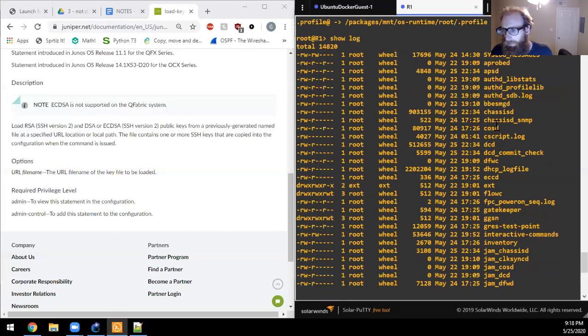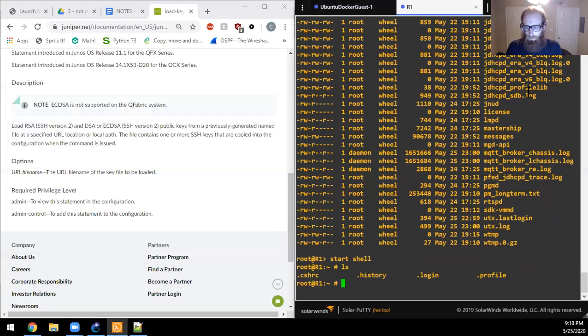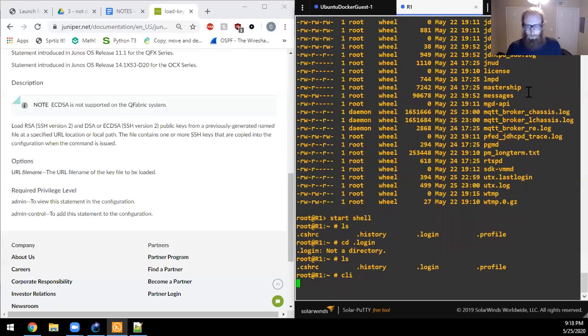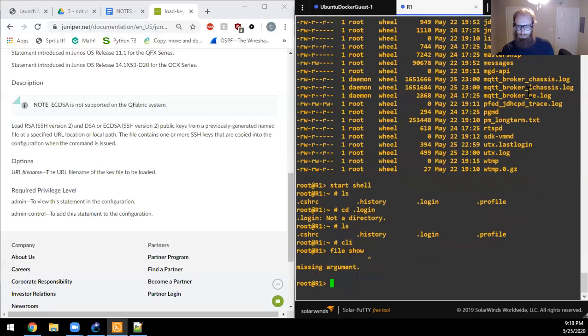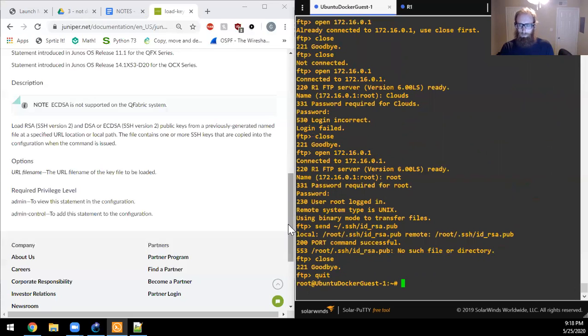I thought it would be somewhere, but it looks like it is not somewhere. Oops, so actually it looks like it was not successful.